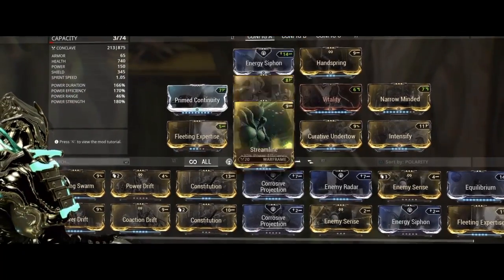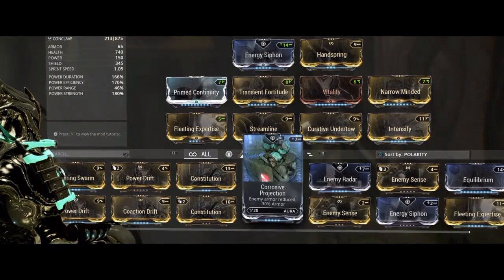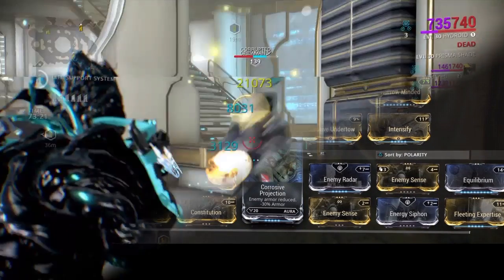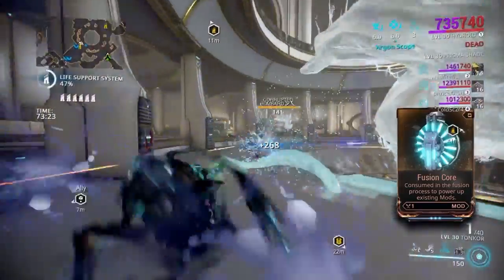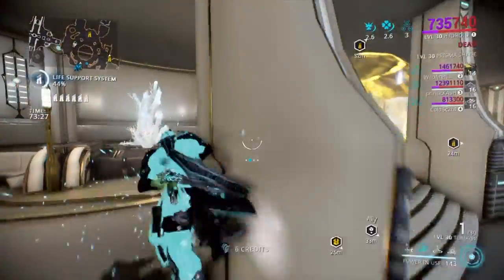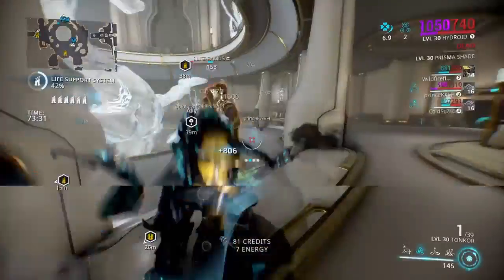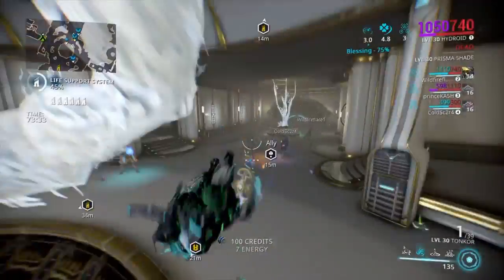This is a 3-forma build. Creative Undertow is one of the main things that keeps me on here for survival purposes in solo content. I definitely have a nice amount of power strength, because the more power strength I have on, the quicker that move can bring my health up. So I'm underwater for at least 2 to 3 seconds before my health goes back to max, which is really cool.